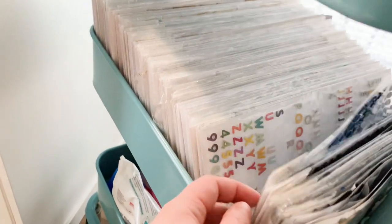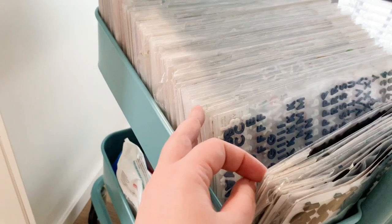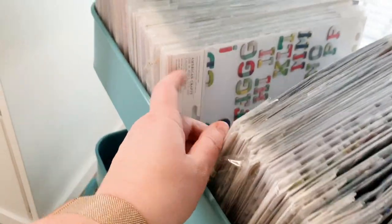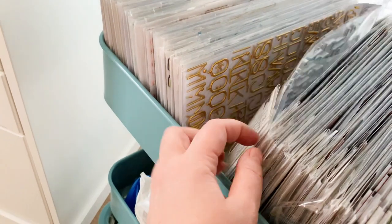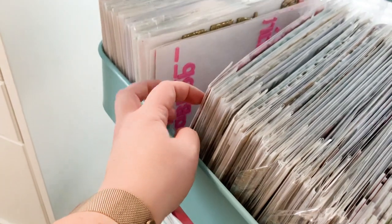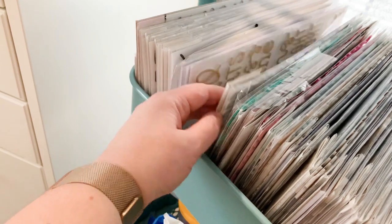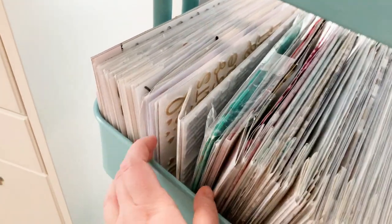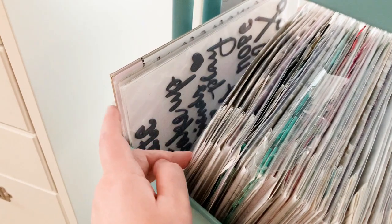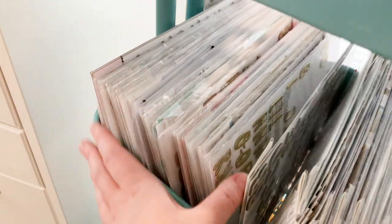Here is all my thickers, alpha thickers. I tried to group them by flag and small and colorful and foam with foil later. Yeah, and golden and silver and glitter and, I don't know, all the categories. Plus I have some of the titles here, and some of them are well used, some of them only have a few words left, and I try to create a project only to use up those stickers from time to time.